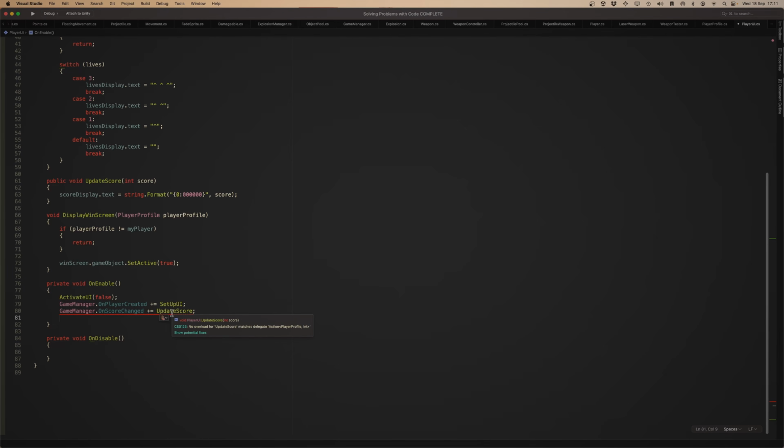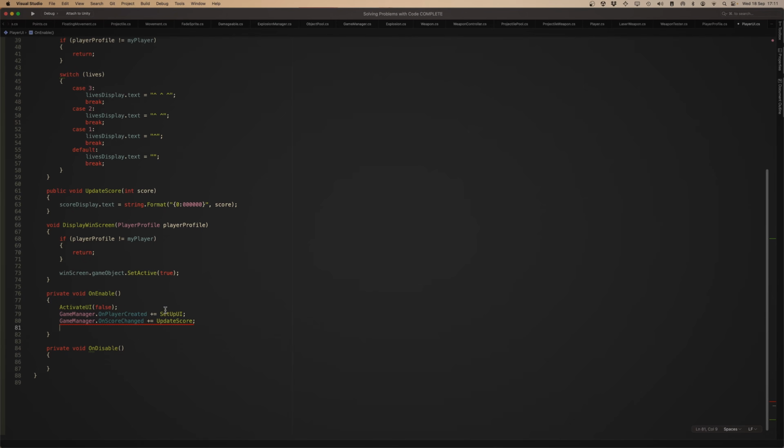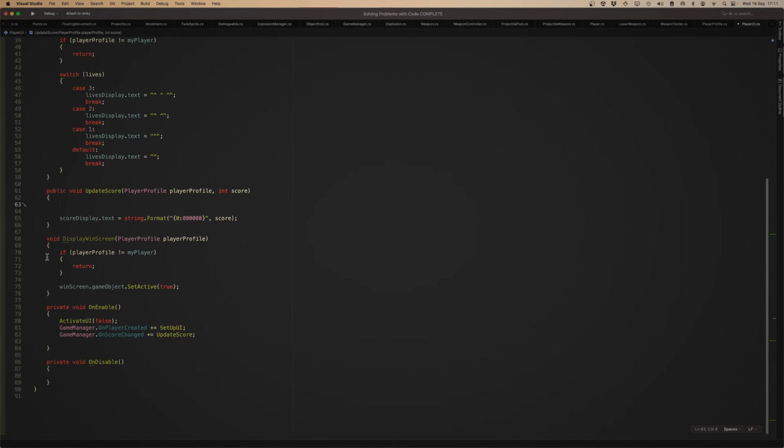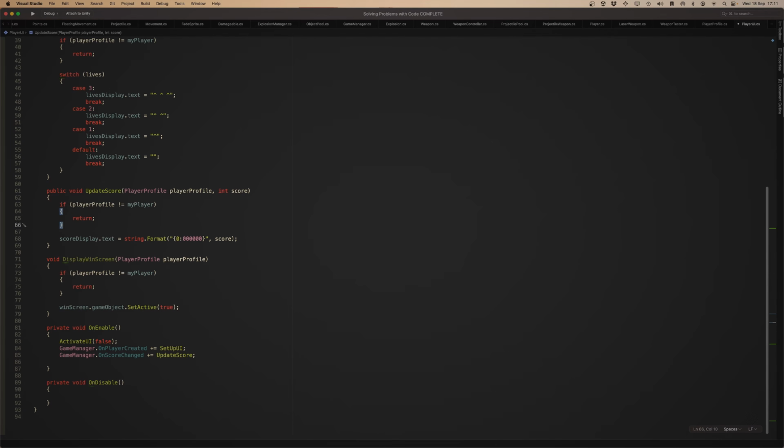Now, why hasn't that worked? No overload matches delegate pattern. Because I haven't done this. This hasn't got the right pattern. So I need to do that and do the same thing again. There we go. And now it works. Because it had the wrong parameters, it wouldn't do it.